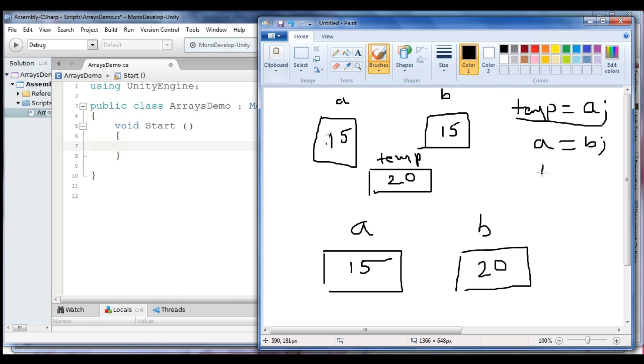What I can do is B equal to temp. Then whatever value is in temp is copied to B. Now you can see we have swapped. So we use one temporary variable to swap these two variables.